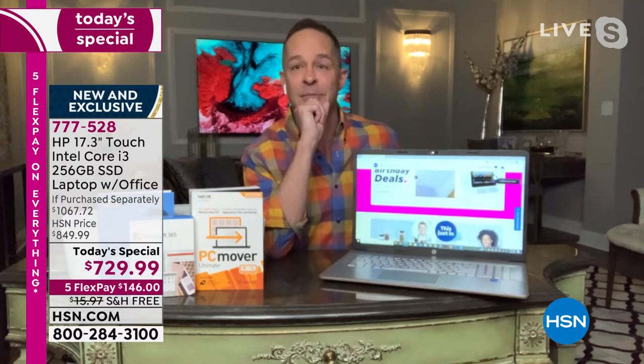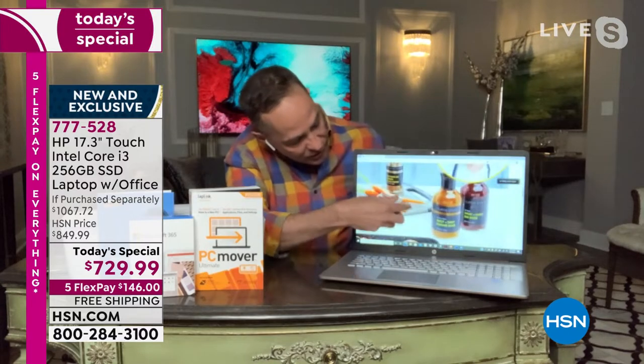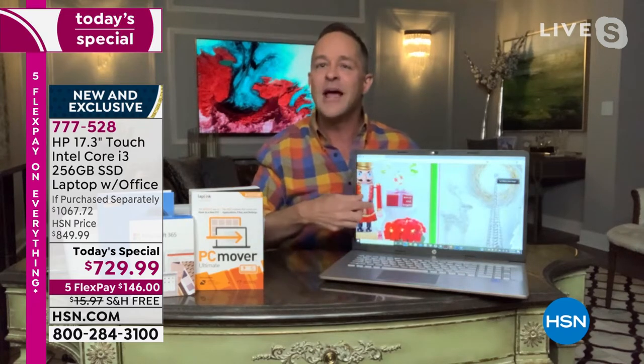If you're shopping at home and want to see something more clearly — whether you work from home, shop from home, or go to school from home — you want to see that sauce, or a certain color in a design, or get a better look at something. With touchscreen you can have the clearest, most beautiful view. When you put two computers next to each other, one with touchscreen and one without, you're often looking at roughly a $200 upgrade just to go from non-touch to touch. This is touch.